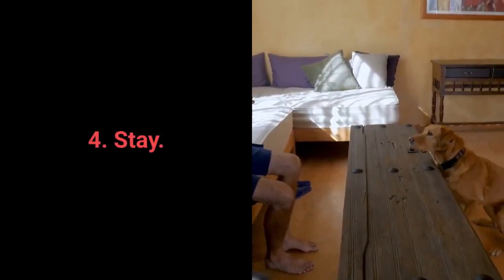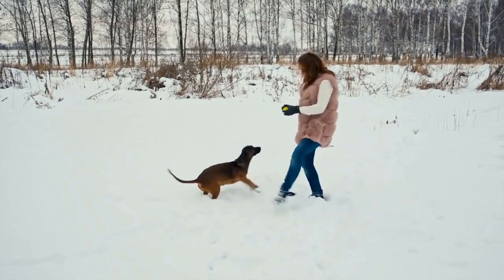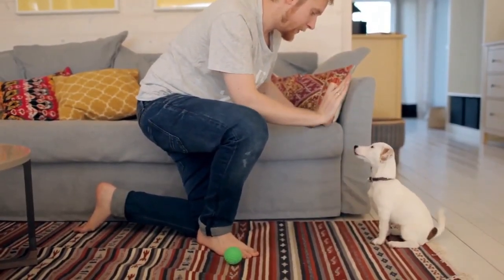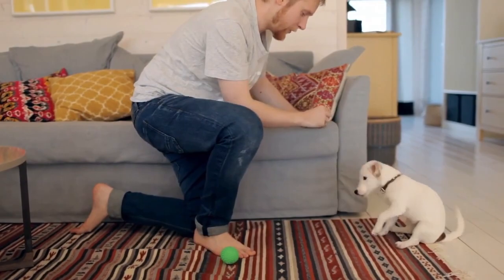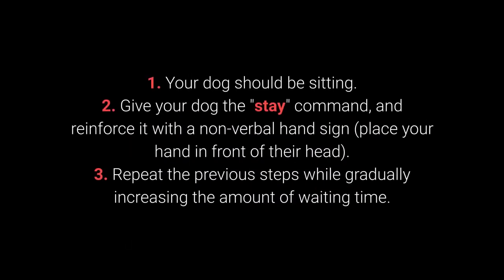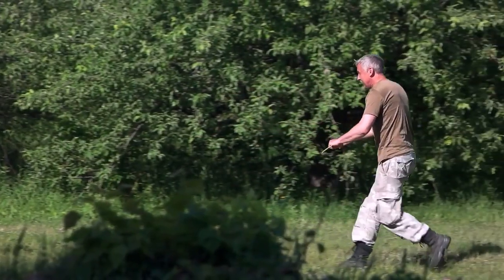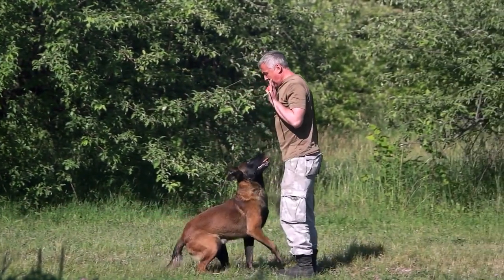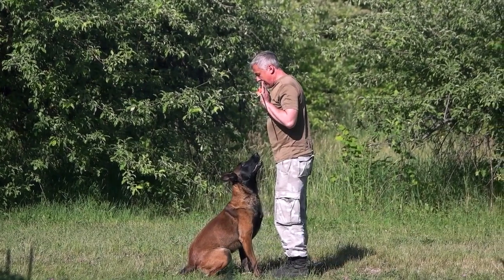Number 4: Stay. Your dog will have an easier time learning the stay command if you train them gradually — reward your dog for waiting 2 seconds, then gradually introduce more prolonged periods. How to teach your dog to stay? Your dog should be sitting. Give the 'stay' command and reinforce it with a nonverbal hand sign by placing your hand in front of their head. Repeat while gradually increasing the waiting time. To make training more challenging, once your dog has learned the command, try moving further away from them — start with one step away, then increase the distance.